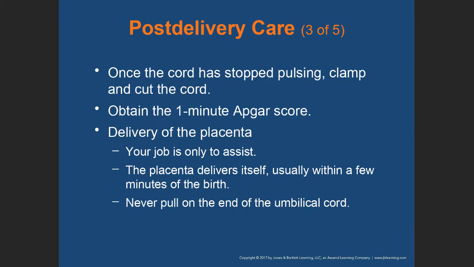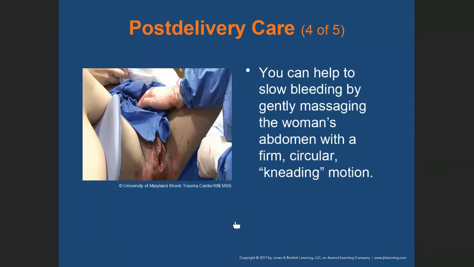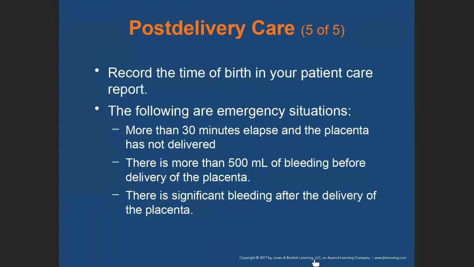Delivery of the placenta. Your job is only to assist. The placenta delivers itself usually within a few minutes of the birth. Never pull on the end of the umbilical cord. You can help to slow bleeding by gently massaging the woman's abdomen with a firm circular kneading motion. Record the time of birth in your patient care report.